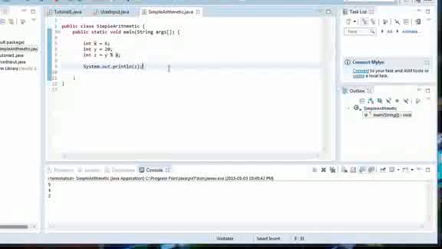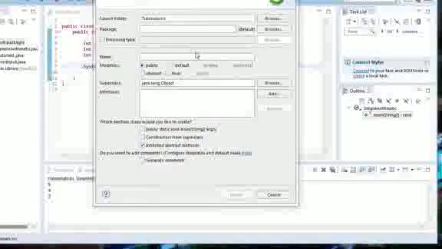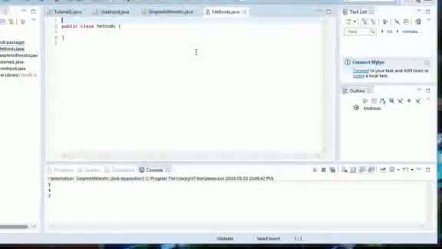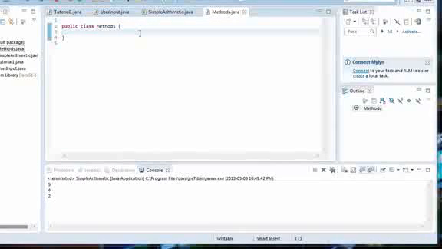Okay, so let's get started with a really simple method. I'm going to show you how to create a simple method. So create a new class for this. I'm going to right click, new class, and I'm just going to name it methods. Okay, so as always, we define the main method first.